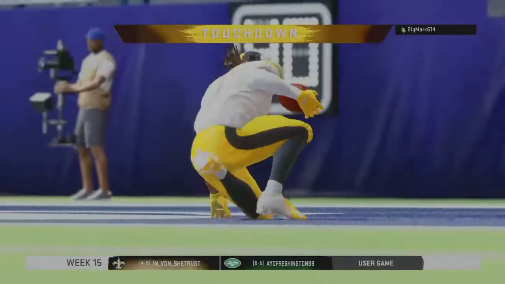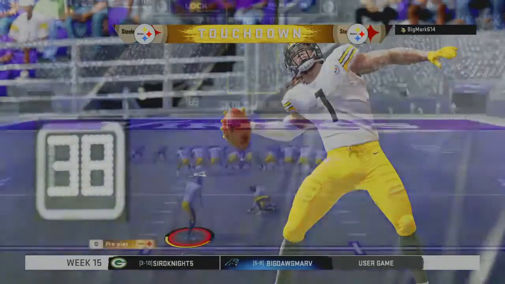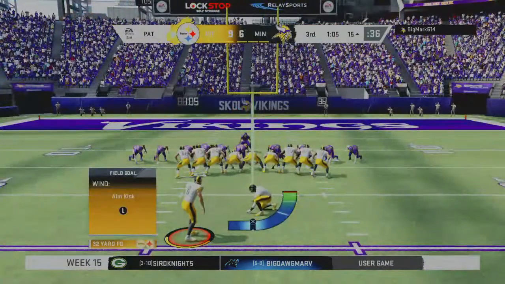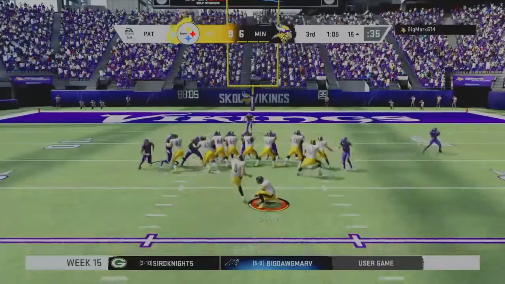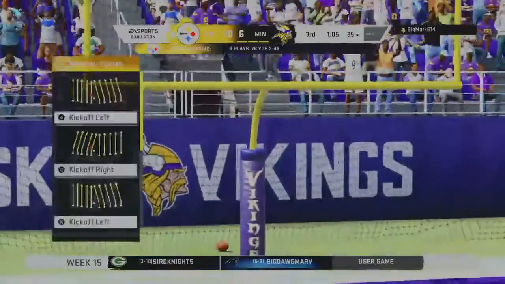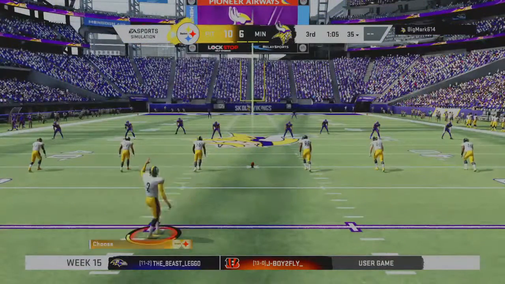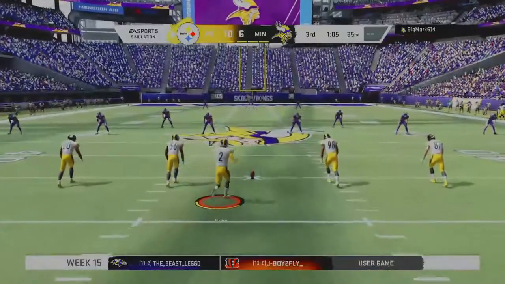Pushing and fighting his way in for a Steeler touchdown. Derrick Henry with touchdown number 23 here on the year. And the Steelers have taken the lead. Extra point by Carlson, up and good. And the decision to just kick the extra point winds up successful.